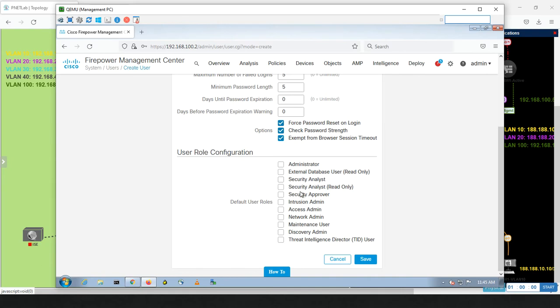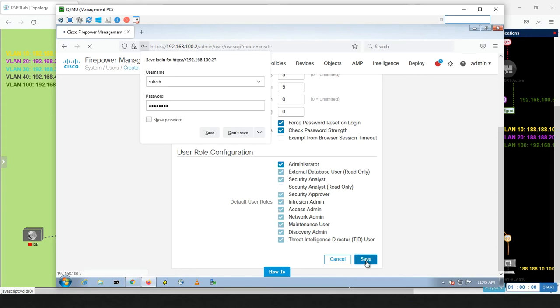And here you cannot modify the security analysis. Security approval, intrusion admin. If you want any one of them, you can choose. If you don't want, you can choose your own. Let me, for example, create him with administrator. Save.